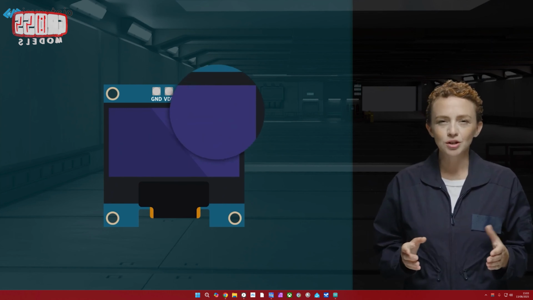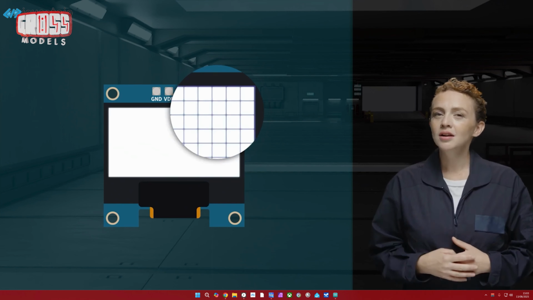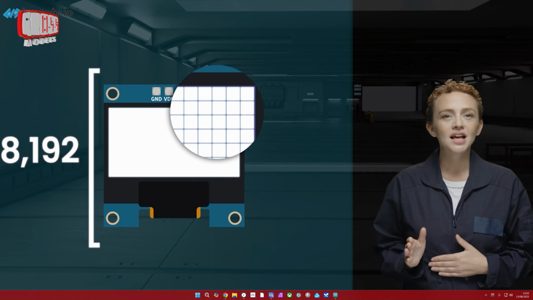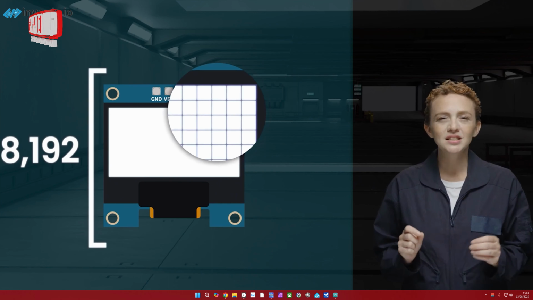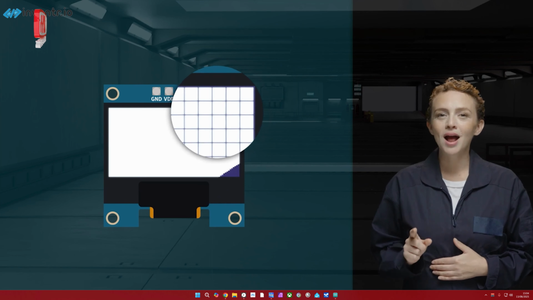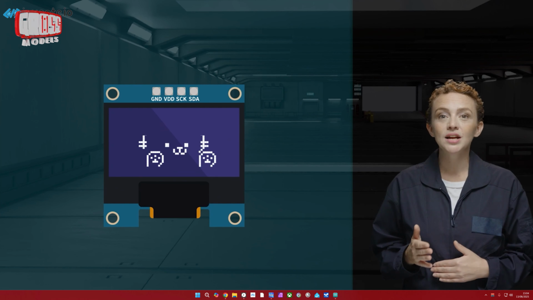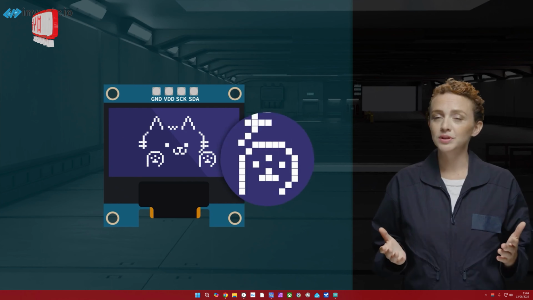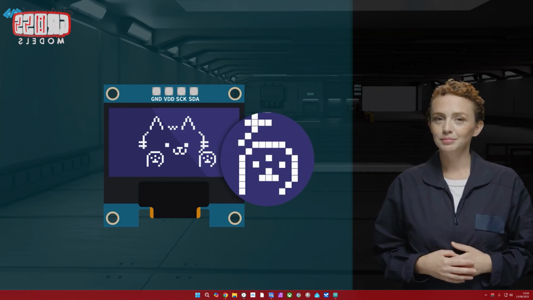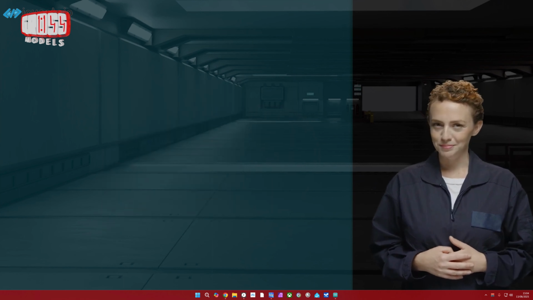Think of a pixel as an incredibly minuscule LED. So, in essence, our display is a dazzling array of 8,192 of these tiny LEDs. With this knowledge in hand, we can craft bitmaps. Imagine these as detailed charts that dictate which LEDs light up and which ones stay dark. Get ready, because today we'll embark on a delightful journey with these bitmaps.